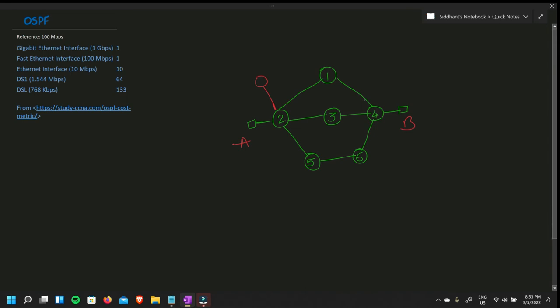4 will also send it to every other router. So there might be congestion in the network, because the update is only added to the second router, but it is propagated to all the other routers, 1, 3 and 5. Then 1, 3 and 5 separately also propagate it through the network. So this might add congestion in the network, right? There might be a huge traffic of these update packets.